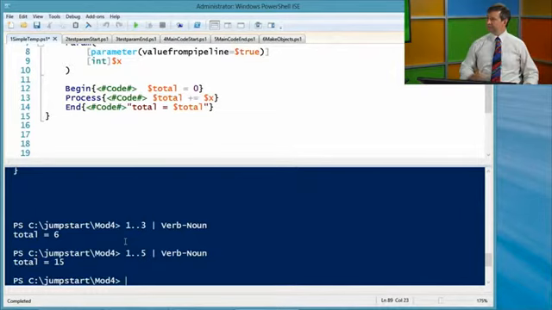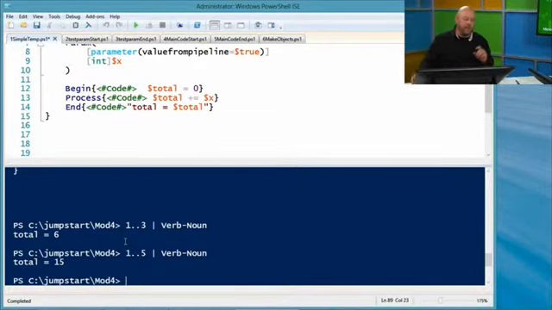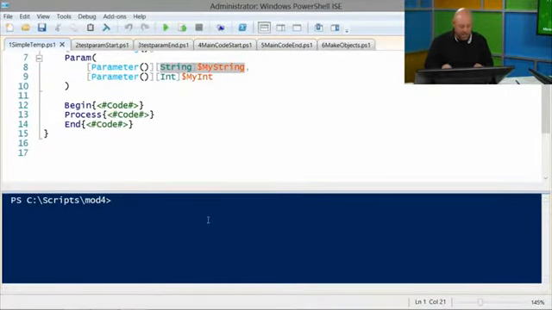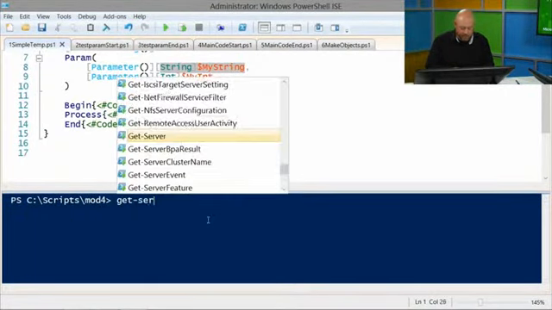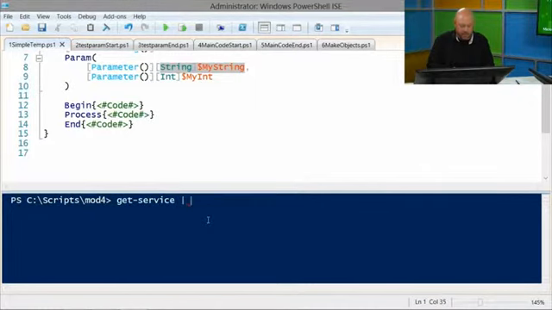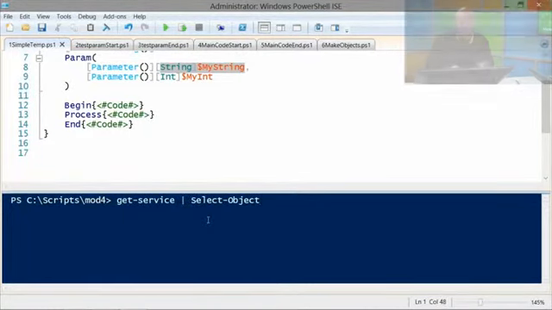Perfect. So let me give you a real life example of why this is so important, especially about the process block. And you've seen this before. I'm going to do get service, and what I want to do is pipe to something else, select object, which is a commandlet. And now think about this. Multiple services are going to go across that pipeline, and I just want to see the property name.